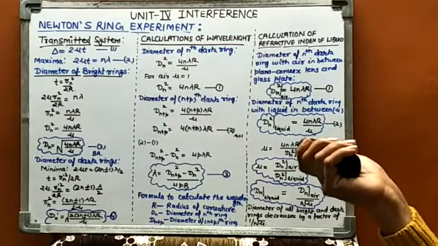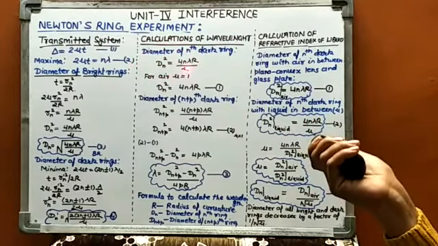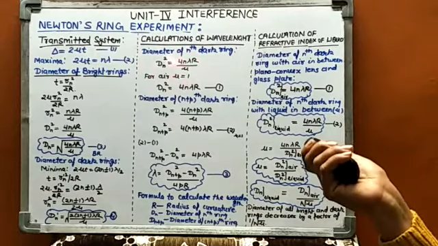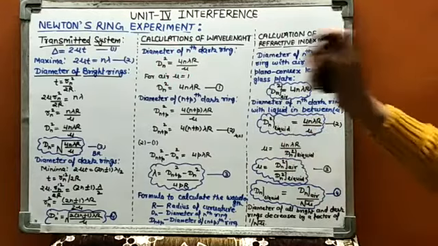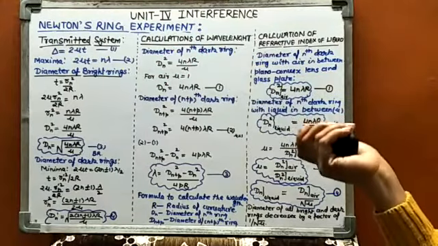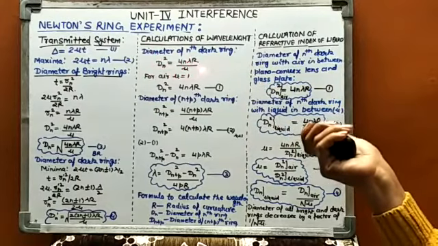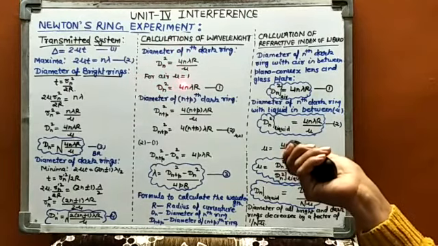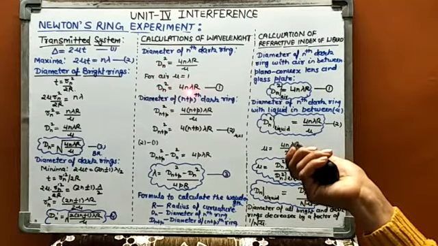To find the wavelength, we first need the expression for the diameter of the nth dark ring, since this expression is simpler compared to the diameter of the bright ring. One more point to remember is that we are taking only the results of the reflected system here. In the reflected system, this equation represents the diameter of the nth dark ring, and between the plano-convex lens and the glass plate there is generally air. For air, the refractive index is 1, so the diameter squared is equal to 4 n lambda r. This is for the nth dark ring.